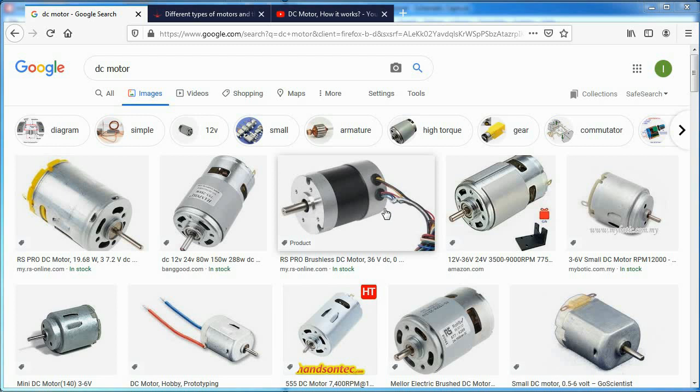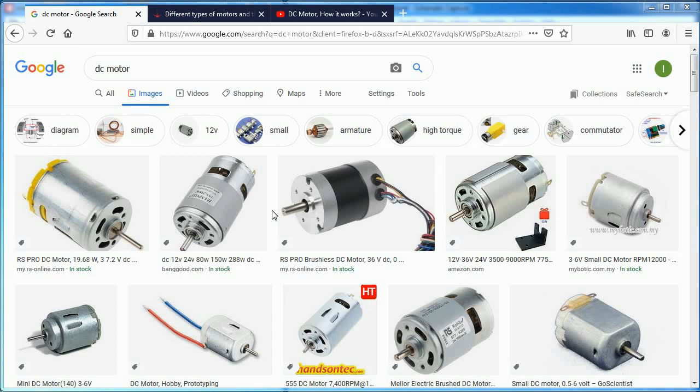Hi guys, in this video I will show you how to make a connection between microcontroller PIC16F877A and a DC motor. I'm not going to explain in detail about the principle or the architecture of a DC motor because that topic has been covered in other courses. I will show you how to make the connection, what kind of circuit interface should be used for your DC motor. I will also demonstrate some of the programming part as well.